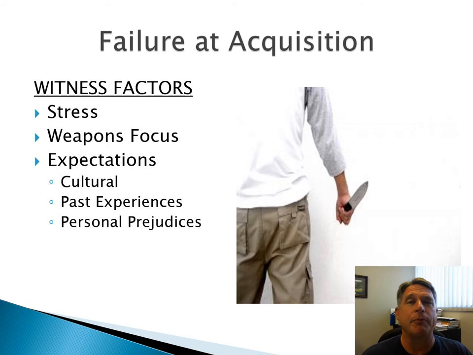Or maybe you have a personal prejudice, all right? Sometimes individuals who might be, say, seniors see a lot of robbing going on by young teens. I mean, even young teens, 12, 13, 14-year-old young teens. And so if a robbery occurs, or a purse snatching or something like that, automatically they might assume it's a 12, 13, 14-year-old, even though the truth of the matter is they never really got a good look. These are all examples of expectations: past expectations, expectations based on a person's culture, or things that you are personally prejudiced to. This here is related to what I was just talking about, and this is the stress element.